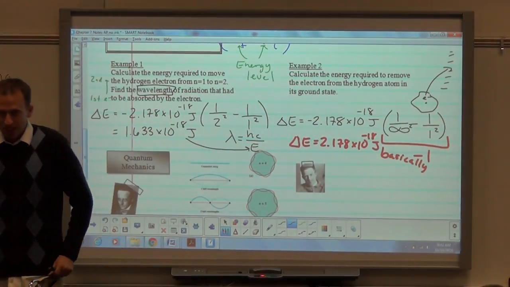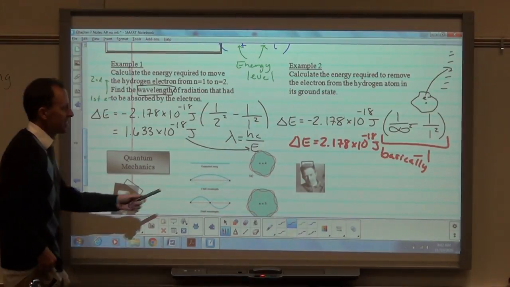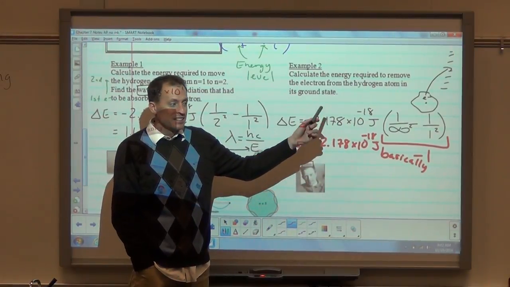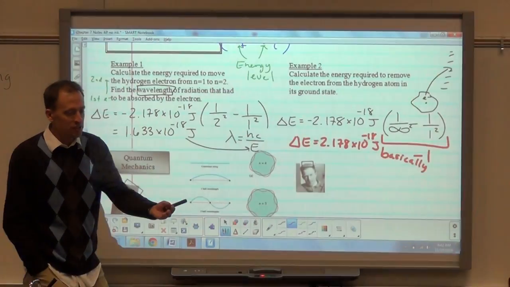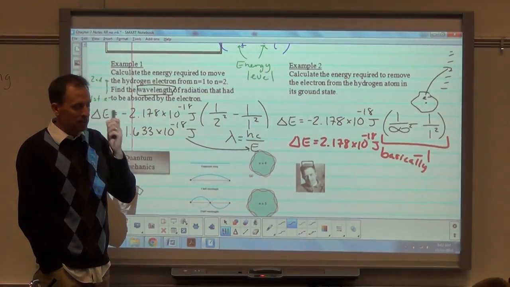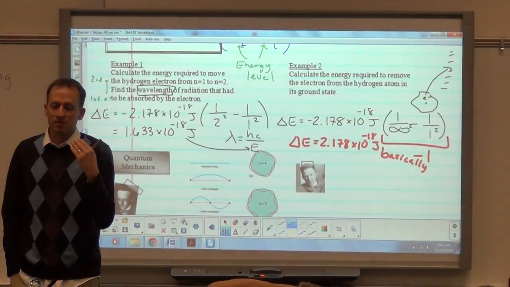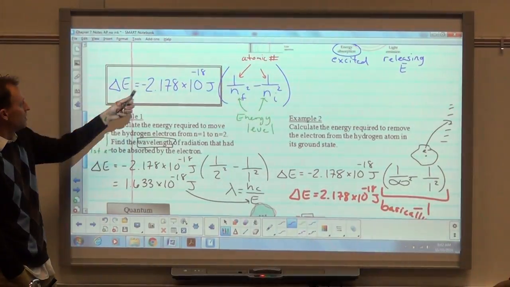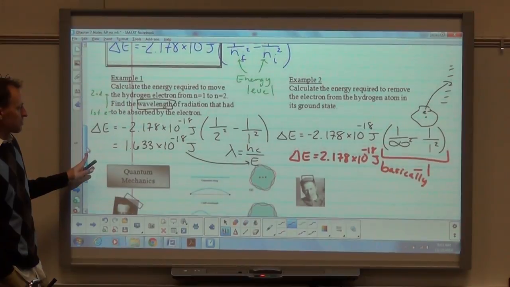I don't know if this is going to make sense to you or not. Basically, what then occurs is that this equation states the amount of energy it actually takes to release an electron from hydrogen. If you look, the last answer is smaller. If you don't remove it completely, then at each of those energy levels it will be less energy. So this is the maximum amount of energy it would take to completely remove it. If I'm not completely removing it, then it will be a little less than that. So that's where that number comes from. They figured out that's the amount of energy it takes to remove an actual electron from hydrogen.